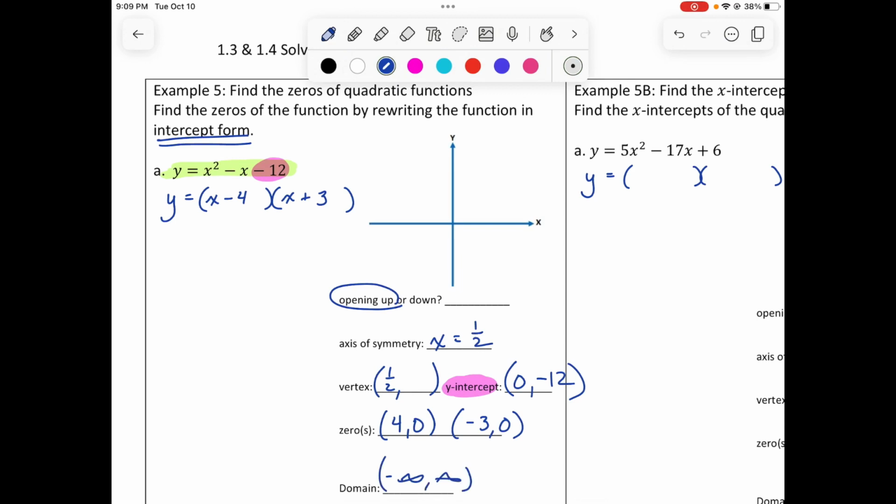All right. And so what I want you to take away here is that now we could sketch a graph. Let's say this was negative 3, one of our zeros. This was 4, another zero. We know it's opening up, right? And then we can sketch, it'll end up looking something like this, maybe actually more like this, right? But that gives us kind of an idea. And then here would be my y-intercept. So I would say this was negative 12, right? And that's just giving us a picture of what the graph is looking like.